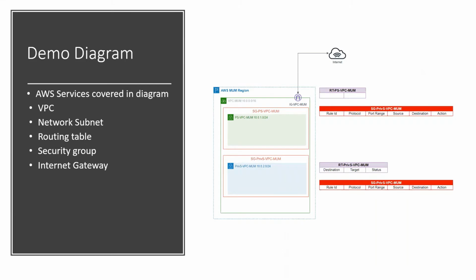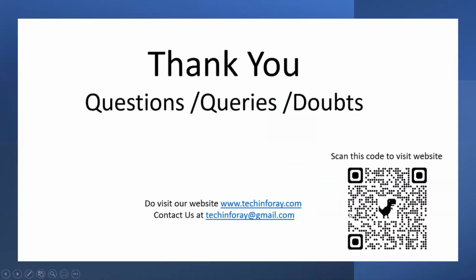And if you want to create these components on AWS, I'll mention the link for how you can configure these components. My suggestion is that first create the diagram, then move on to AWS cloud to configure these components in the cloud. So it will be very interesting. So let's get back to it.